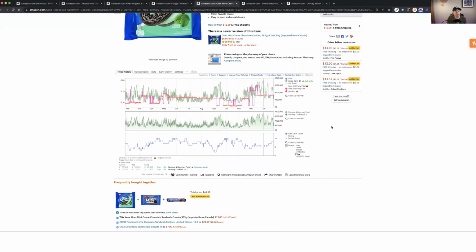But the 3 things that you want to look for, one last time, you want to look at the green sales rank line to make sure it's going up and down consistently. The second one is the pink buy box line. You want to see that that is as consistent as possible. And if there are fluctuations, you'd want to check out the low priced fluctuations to see if those are profitable, if it were to ever drop back down to that low price. And then lastly, you want to look at the new offer count graph here, just to see what the sellers are doing, if they're coming on the listing, if they're selling out of it. You want to see some variability, some fluctuations there as well to make sure that the sellers are selling out of the listing.